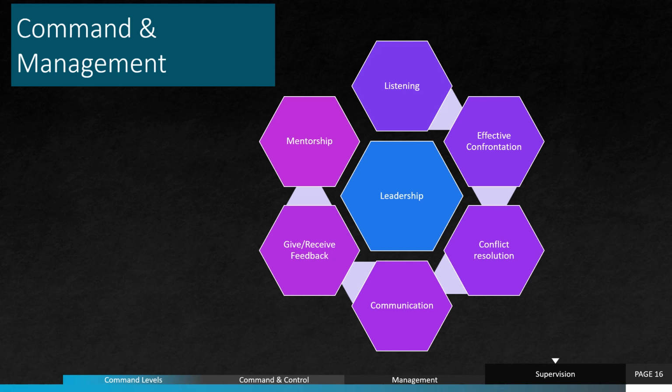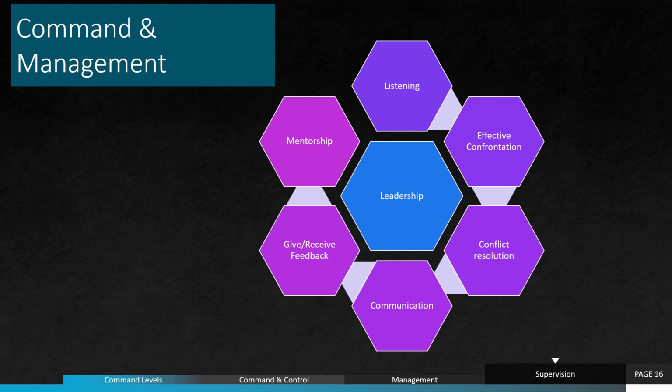It could be employee to employee. It could be even customer and employee. There's lots of opportunities for conflict, but being able to effectively resolve conflict is a huge mission for the leader, the supervisor. If they see conflict within the work group and they ignore it, that is not an effective supervisor. And ultimately, the work group is going to suffer because of that.